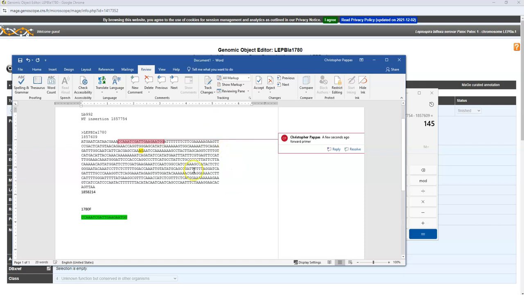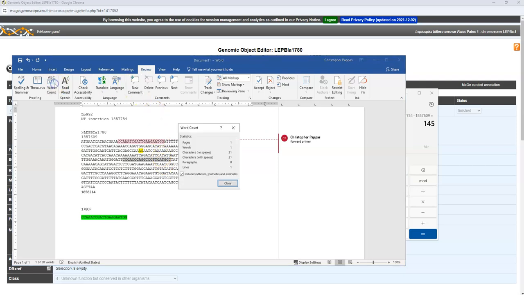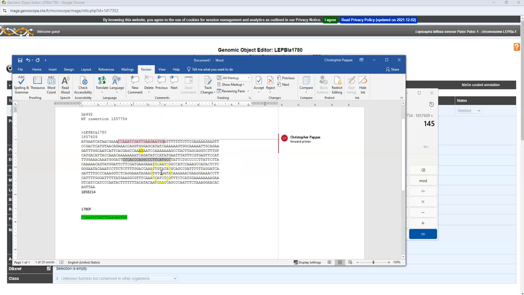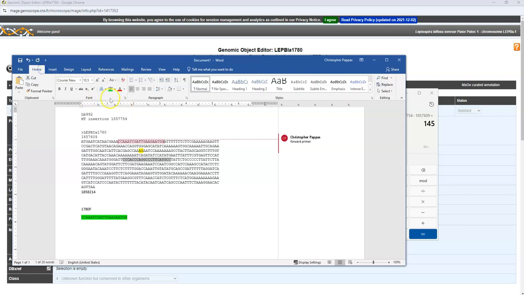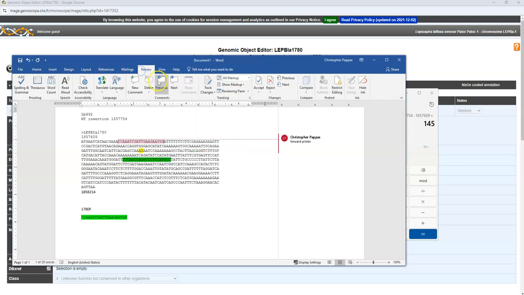Now, again, about 150 base pairs after the transposon insertion sequence, we're going to look again and try to find some C's and G's. And look at this right here. How beautiful. All right. Look at this sequence. Lots of nice C's and G's. It's about 120 pairs later. It's pretty good. Let's see the word count, 21. Love it. Okay, so we're going to now again label this. We're going to give that the green highlighting. And we're going to label this and say it's the reverse primer. So let's see if we go here.